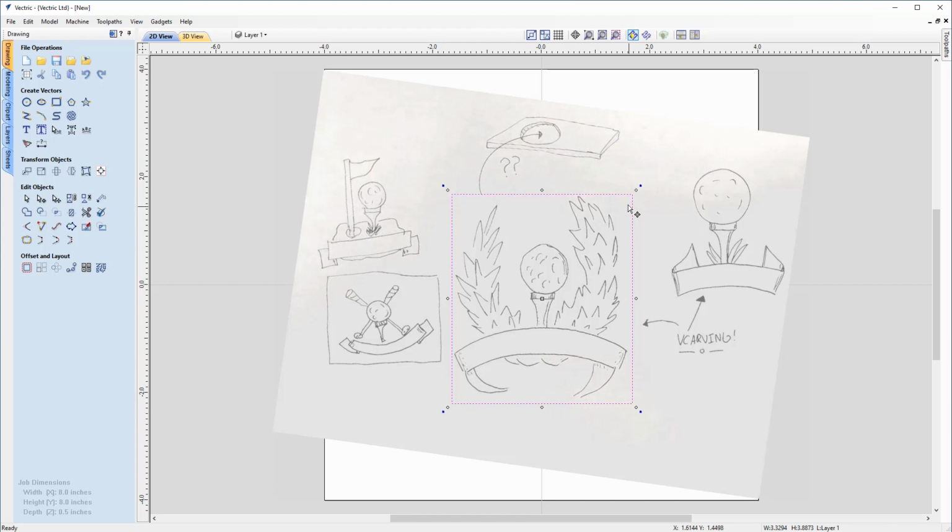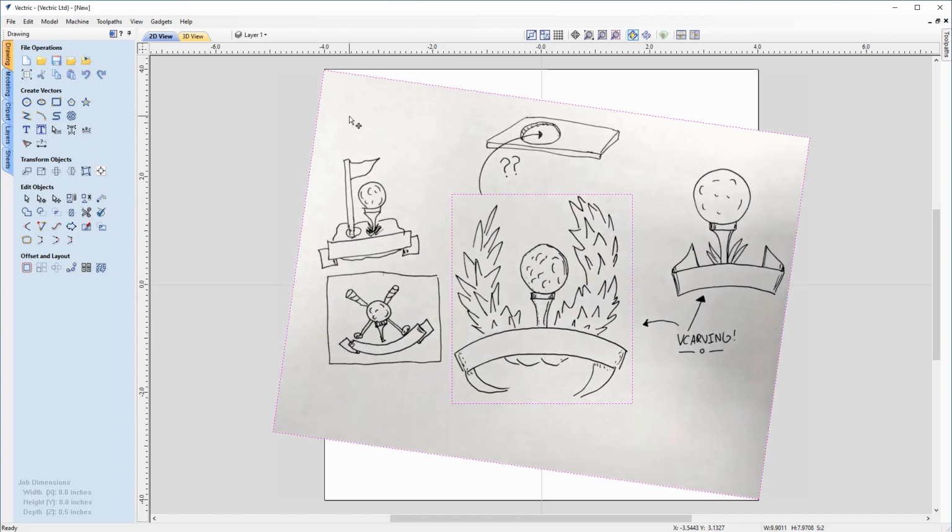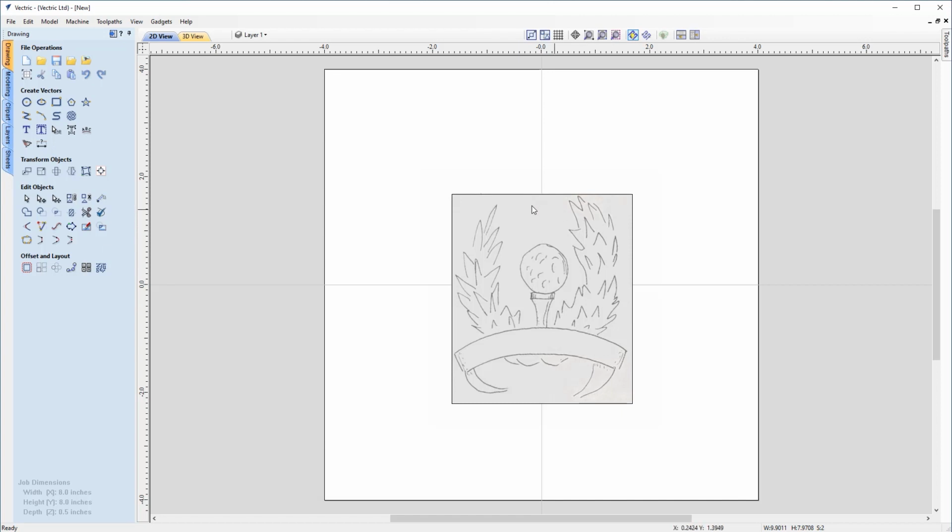Okay, so with this rectangular vector selected, which you can see it is by the dotted purple line, if we then hold down the shift key and also select the bitmap in the background, we've now got the 2 objects selected so that we can use the crop bitmap tool. So we'll come over now, and under edit objects, we can use the crop bitmap tool. If we click that, you'll see that the software's deleted anything in the bitmap that's outside the boundary of that vector that we've cropped it to. And with that done, we can go ahead and delete that vector because it's no longer needed. So we'll select it and then press delete.